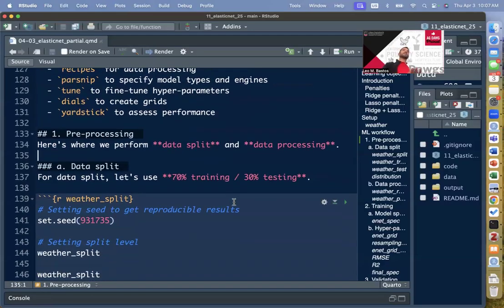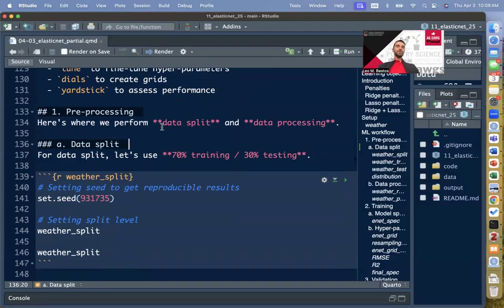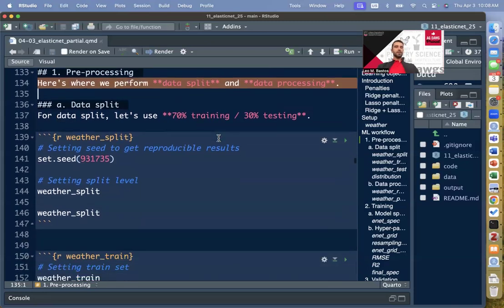All right, so let's start coding here. So the first step, as we talked about in the lecture, is going to be pre-processing. There are going to be two things that we're going to do at pre-processing. One of them is data split. The other one is just pre-processing steps to our data frame that we may need to do, especially for different algorithms. So the first thing, let's do data split.